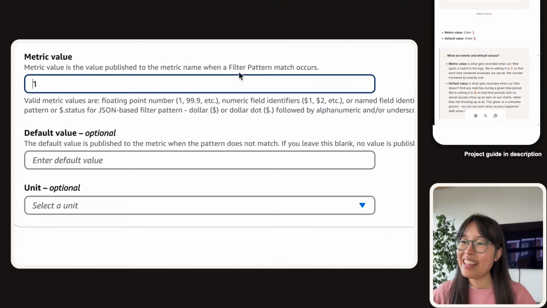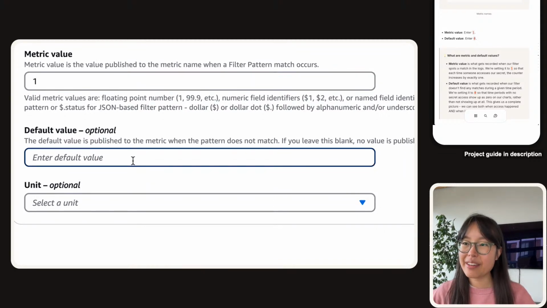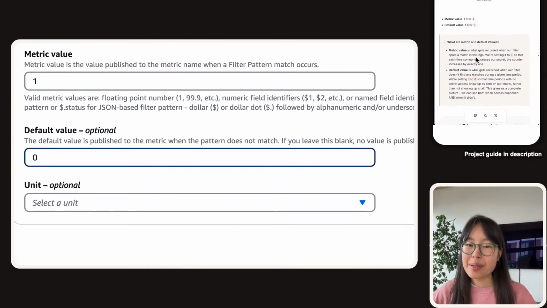Now the default value is going to be 0. That helps us with making sure that even if nothing happens in that period, at least we can record the number 0 for that metric. It's much better to have a 0 to see your line, just like a flat line at the bottom of the chart, than to not see any line at all if there was no number recorded at all during that time.